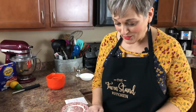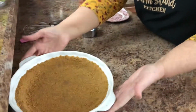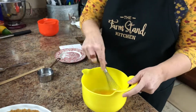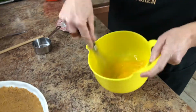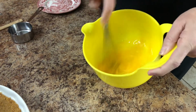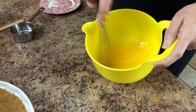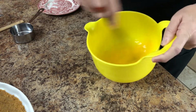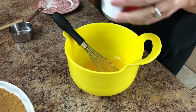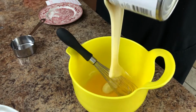Okay, so now this is our baked crust. So let's just go ahead and put this right here, and then we're gonna start making our filling. So here we have our eggs in here. Just gonna go ahead and break those up. This is our egg yolks, 4 egg yolks. Okay, now we're gonna add our sweetened condensed milk.